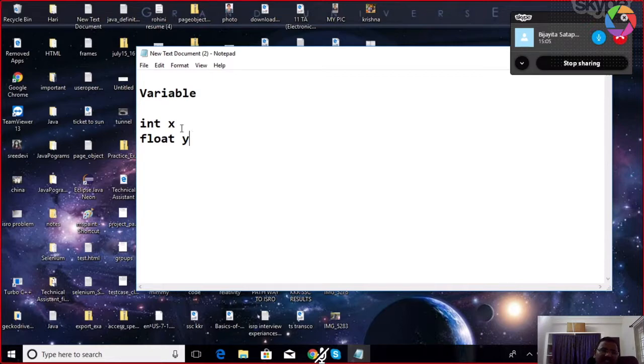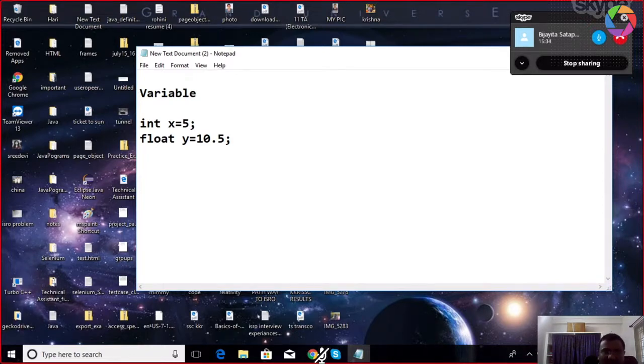See, like this we declare variables, right? So variables are the names given to a memory location. We can store some values into the variables, like x equal to 5. Similarly, in float, you can enter some value. Like this, we can create variables in memory locations just to assign some values.